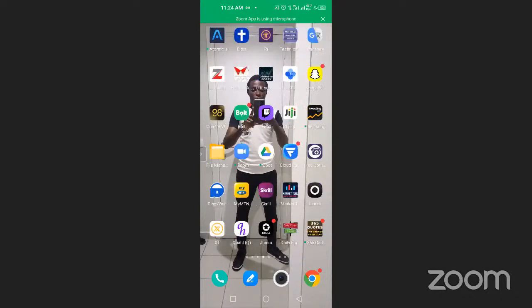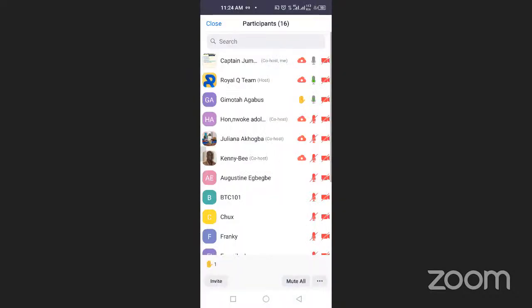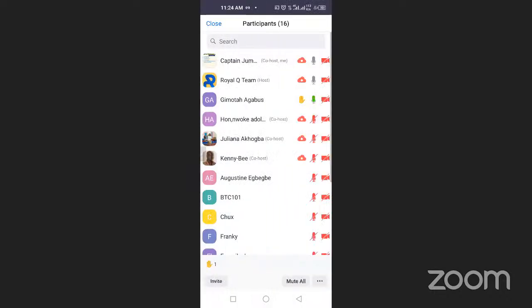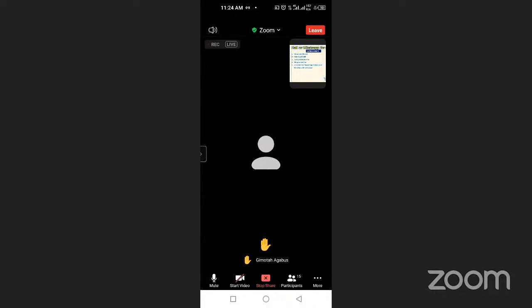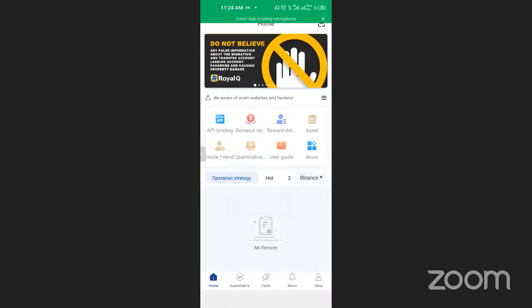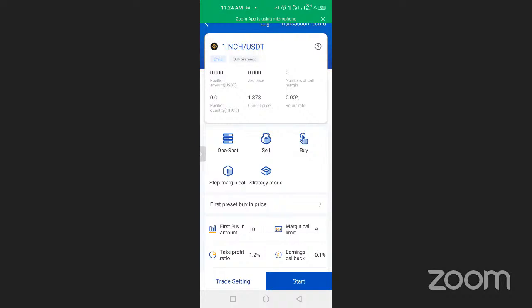What I'm asking is, you understand what I'm trying to ask you? You just described a way you can place a trade using sell limits under Binance. Before you put a sell limit in place, now let's assume I want to set a setting for this 1 inch. What is the current price now?